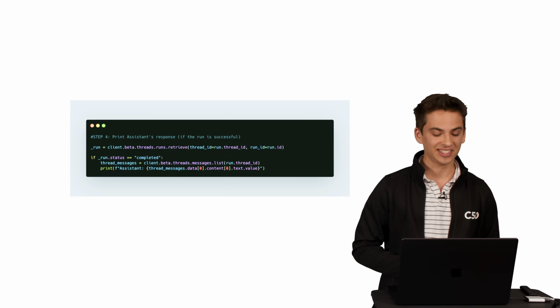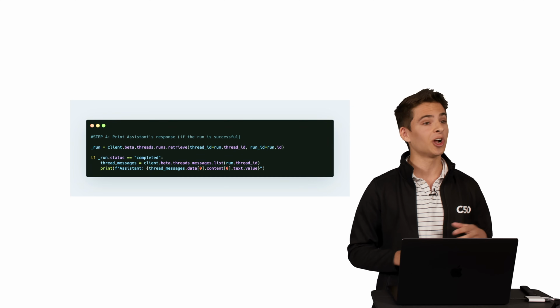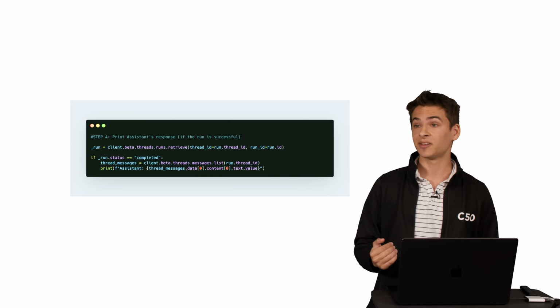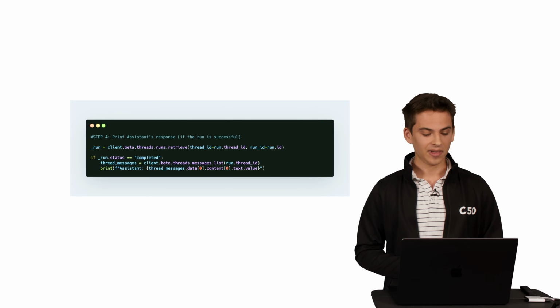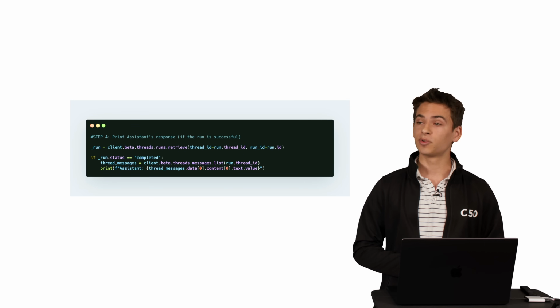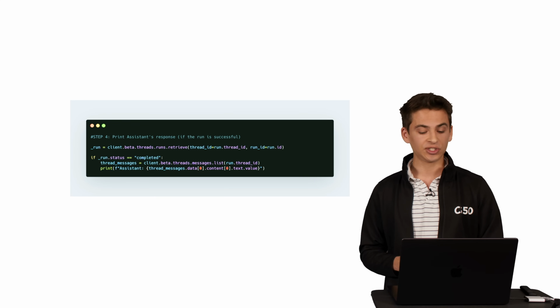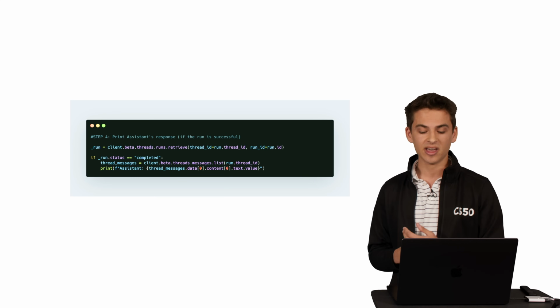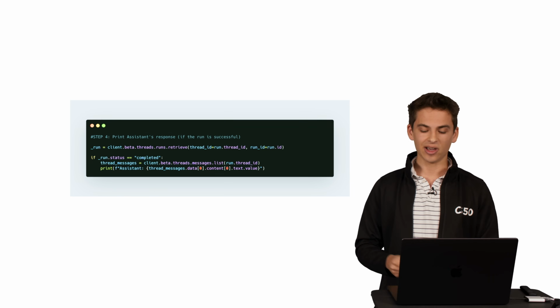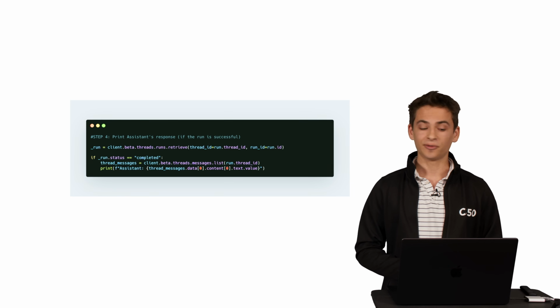In terms of pricing, tokens used for the assistant are charged by the specific model that we specify when we create the assistant. And then also, for example, the code interpreter is charged at 3 cents per session, which again lasts for 1 hour. File search is charged at 10 cents per gigabyte of vector storage per day, and you get 1 gigabyte of storage for free.